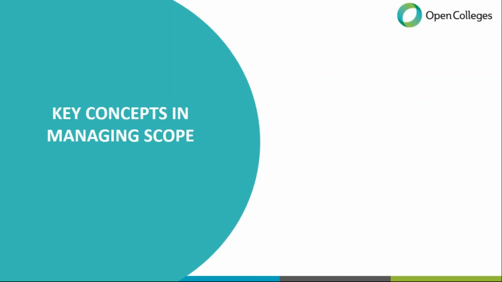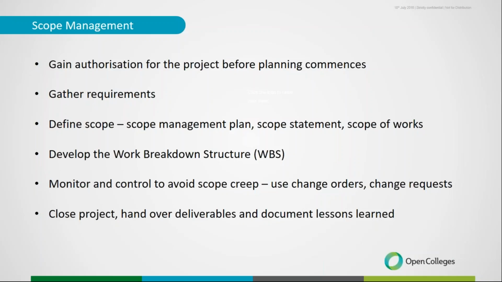Next thing is, let's break that down into managing scope, because this is where it all starts, and this is the first module that you complete because it's the foundation of every project. We don't move into the management of scope until we have formal authorization for the project to commence. So once it's been, yes, the project is happening, the first thing we do is we need to gather our requirements. We've got to find out, what is this project all about?